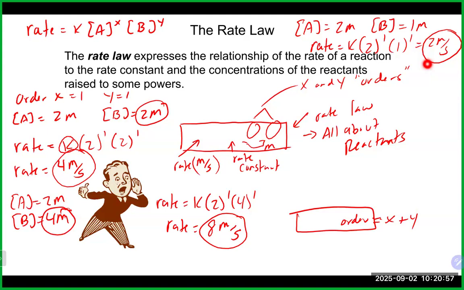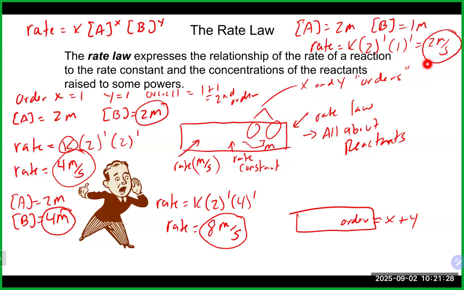In this case, because the orders are the same for both of them, they're both going to, if you want to think about it, equally affect the overall rate of the reaction, because they are first order. Which, by the way, would also mean the overall order for this reaction would be 1+1, or second order, in this made up one here. And we'll talk about what a second order reaction is in a bit. But again, by knowing the orders, knowing the rate law, you could use that in a practical effect to help you.